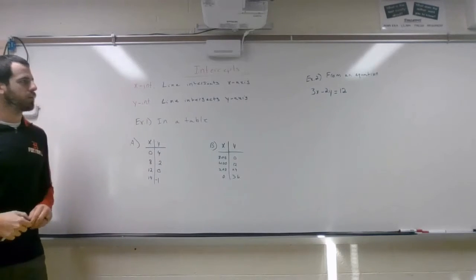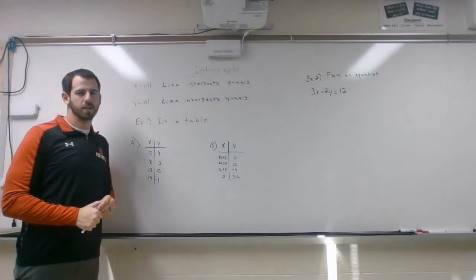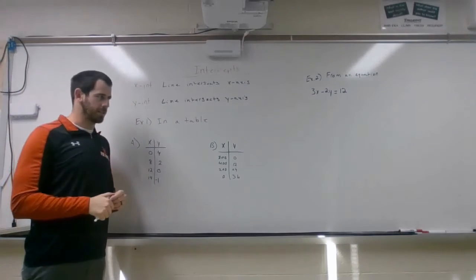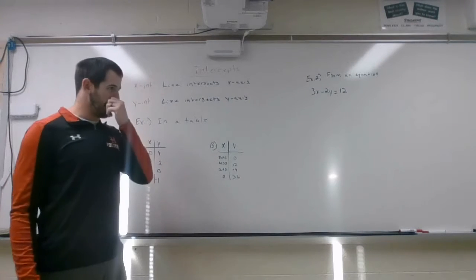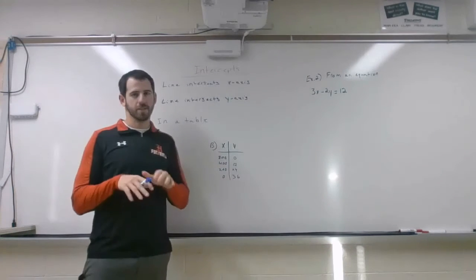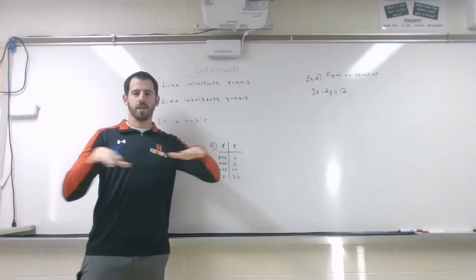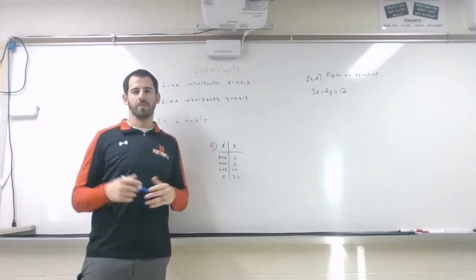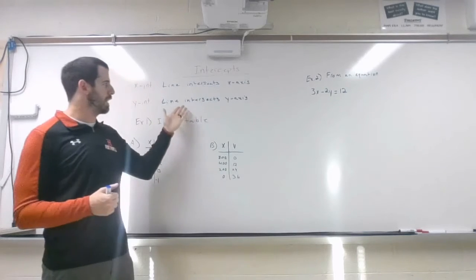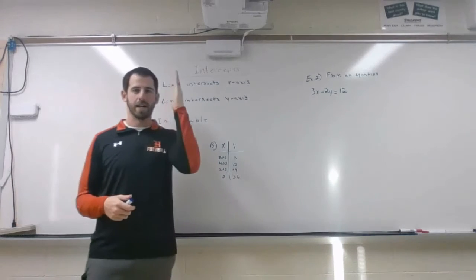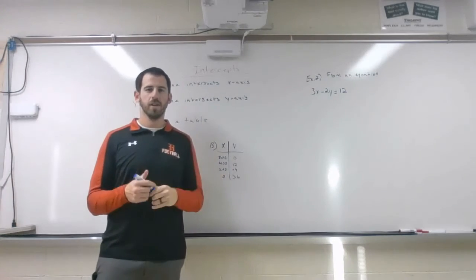Now, one thing you will have to know is kind of what these look like. If it intersects the x-axis, if you think about a graph, one thing you need to know is how it's going to be written. If we're talking about the x-axis, so that means it's crossing the horizontal line, it has no y values, it didn't go up or down at all, it's just crossed the x-axis. Same thing for the y-axis. If it crosses the y-axis, that means it didn't go right or left at all, so those values are going to be 0.